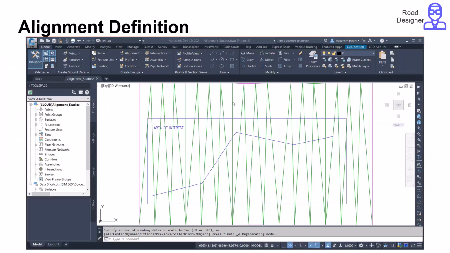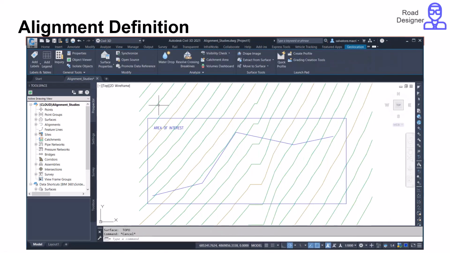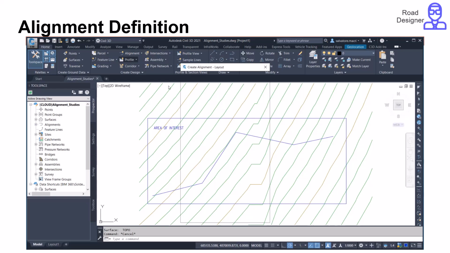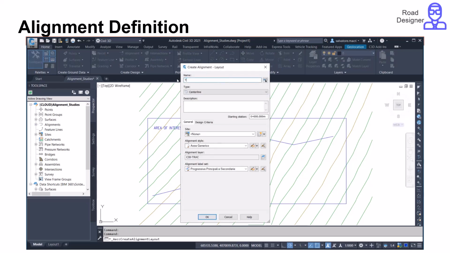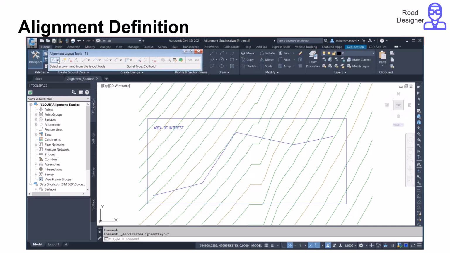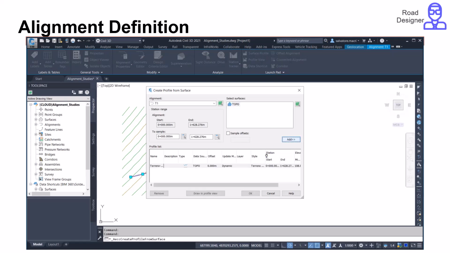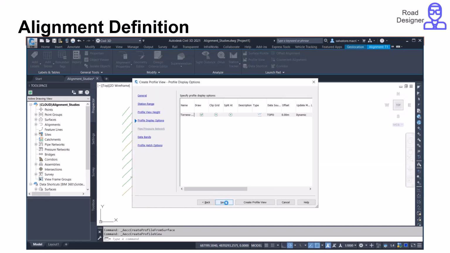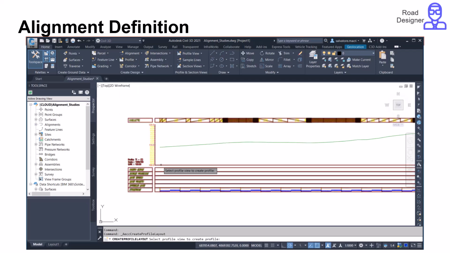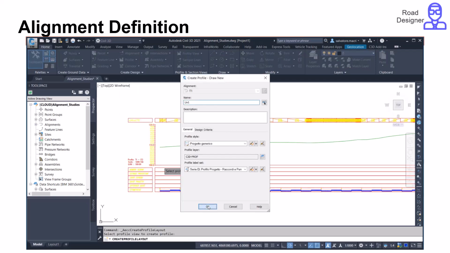This is the step where the road designer studies the alignment. The road designer uses the Civil 3D capability for creating a proper alignment and profile. In the video you will see all the steps needed for creating and extracting the profile view. At this point you are looking at the design of the alignment just on plan. When the plan is defined, we can also create the profile of the surface, and ultimately we can define the design profile of the road.